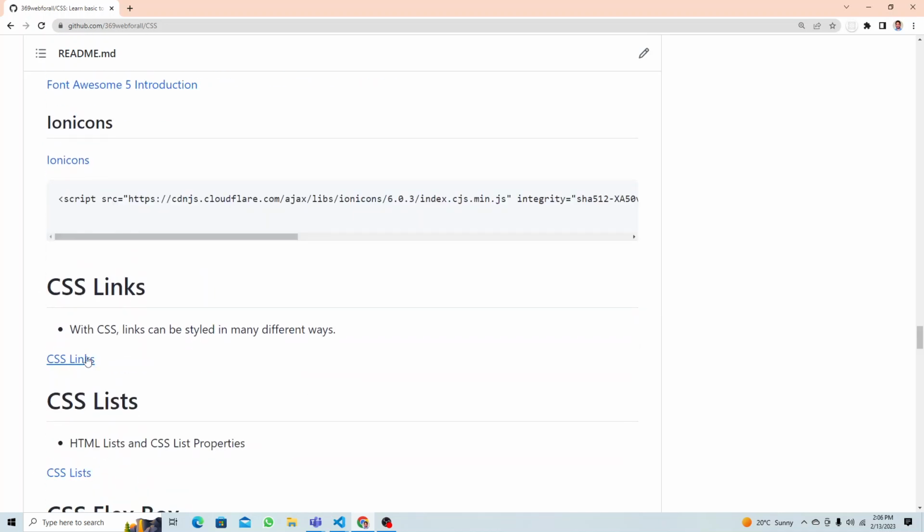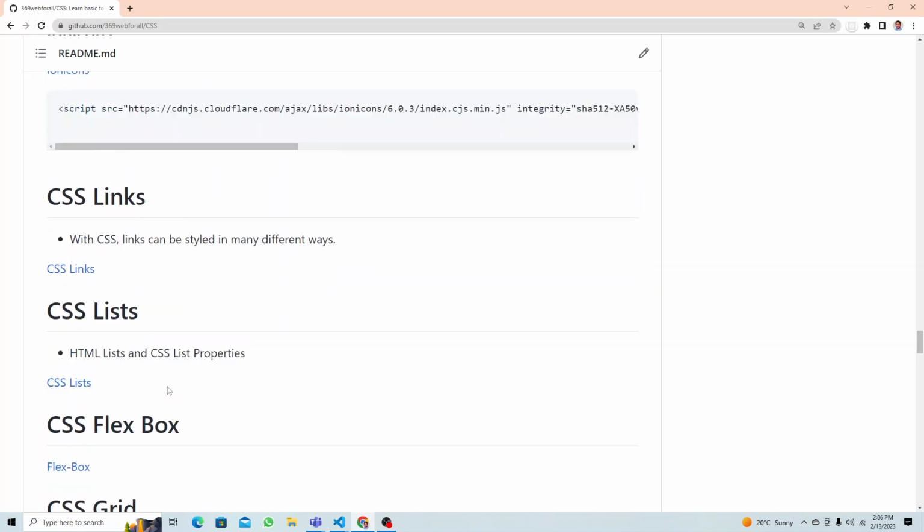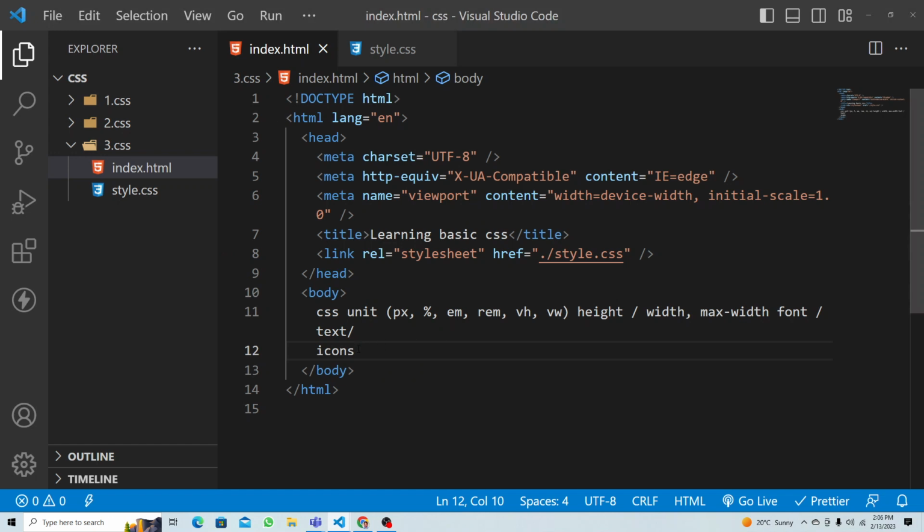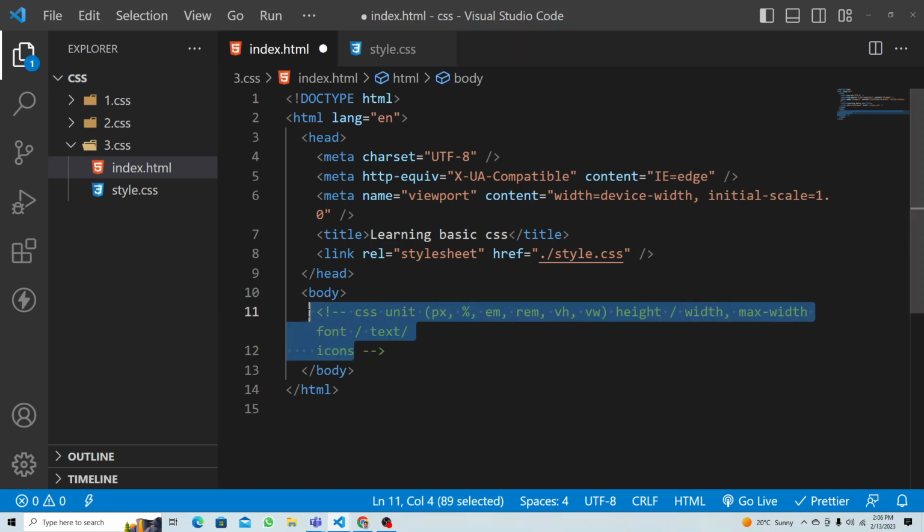So there is links also, right? Last time I think we talked, you guys had one question about the links, but here is the links. But let's keep it up to here for now, and let's move on. So I will make a comment here, okay? Select, control backslash, right? So I just select everything and control backslash, and it added the comment in my page here, right? See everything inside comment.